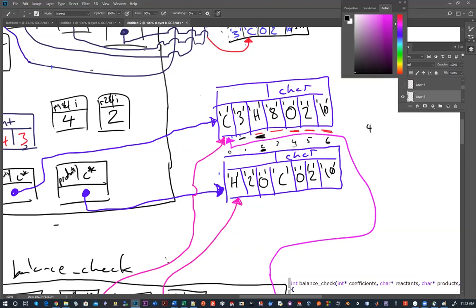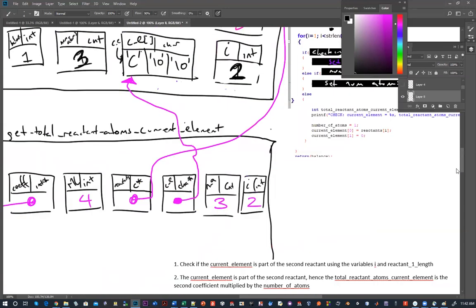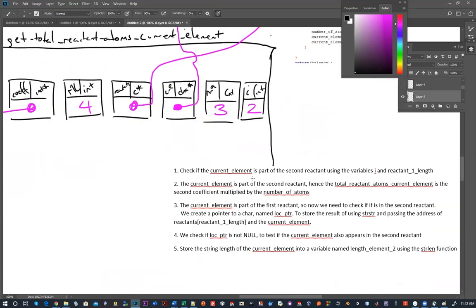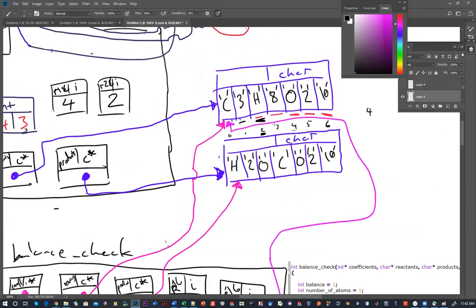So here we've got our first if statement, and we want to check if I is greater than our reactant 1 length. That will check if it's in the second half.